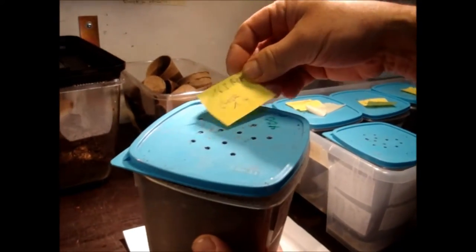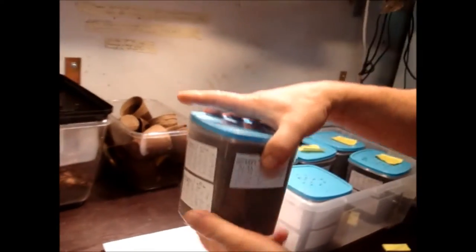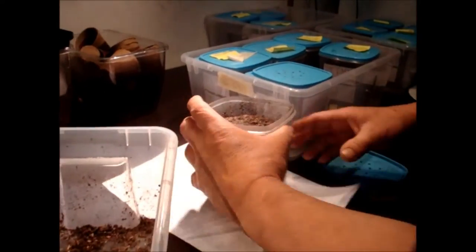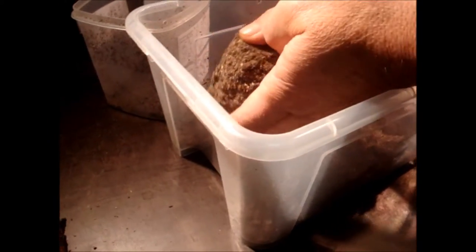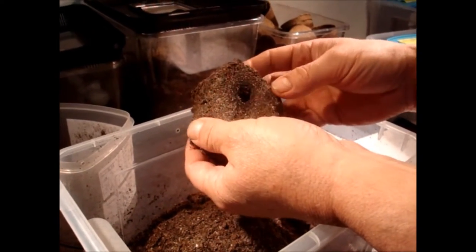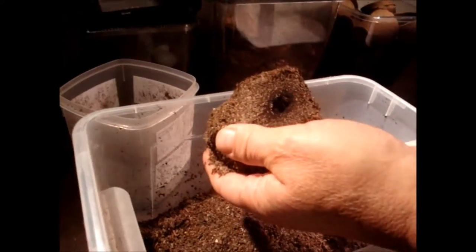I already looked for it - it was a pupa two weeks ago. Now when did it pupate? 1st of December also. So you can have a look whether it's already an adult or it's still a pupa, and of course we have to be a little bit careful doing so. Now here we see the pupal chamber and I can see from here that the adult has already emerged. I see some legs of it, so let's do this carefully so that you can see it also.